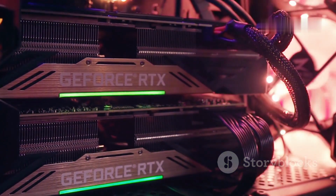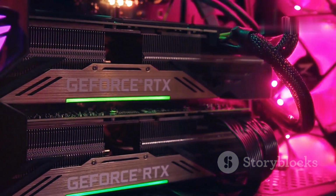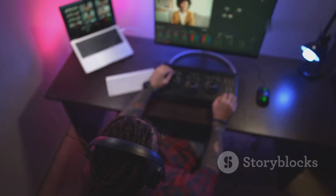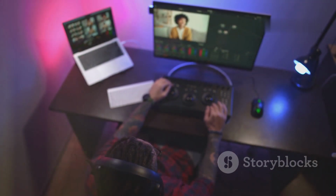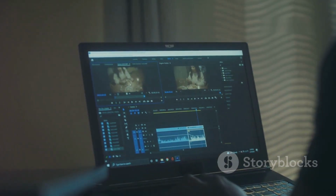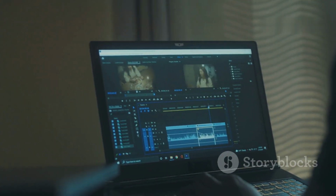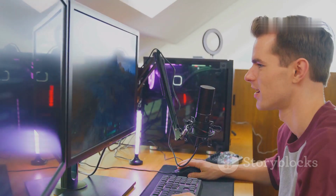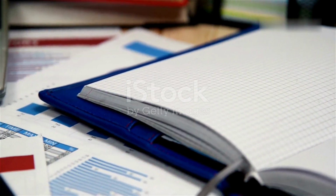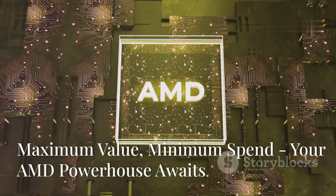If you're a hardcore gamer looking to play the latest AAA titles at ultra settings, you might want to consider adding a dedicated graphics card down the line. When it comes to editing, the Ryzen 5 3400G can handle light to moderate workloads in applications like Adobe Photoshop and Premiere Pro. While it may not be as fast as a high-end system, it's capable of handling basic photo and video editing tasks without any issues. Remember, the key is to set realistic expectations based on the components we've chosen. This build is perfect for casual gamers, content creators on a budget, and anyone looking for a reliable and affordable PC that can handle everyday tasks with ease.